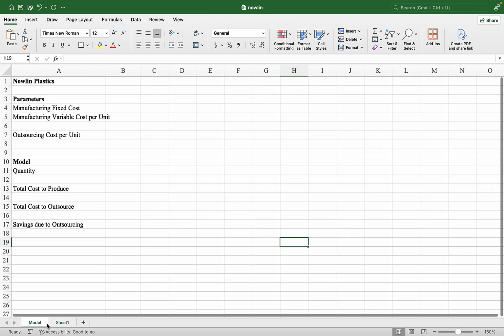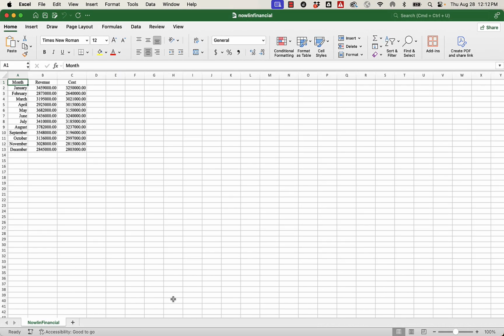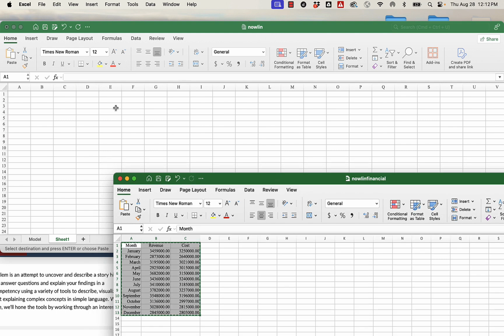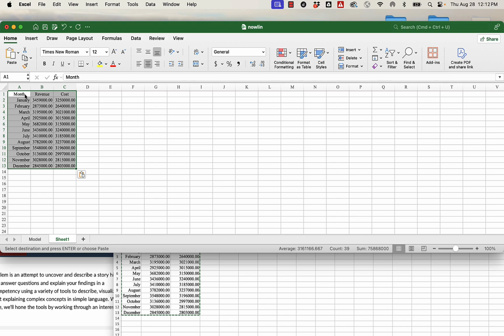What I want to do now is copy the data from Nolan Financial and paste it into the workbook called Nolan. So to do that, I've got a couple of choices. I need to copy this so I can highlight it just like I did and hit Command C for my Mac or Control C if you're on a PC. And now I can take it and place it in Nolan Financial by using Control V, copy and paste, or Command V, depending on the type of computer you're on.